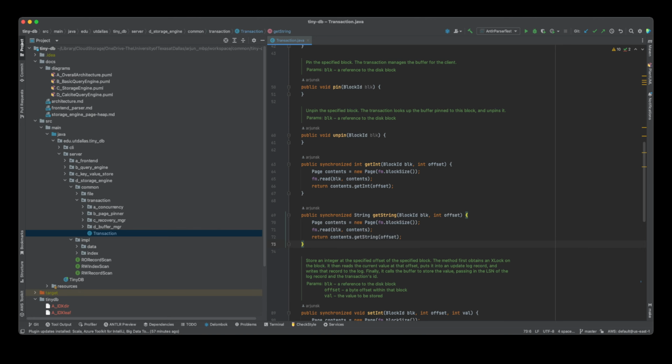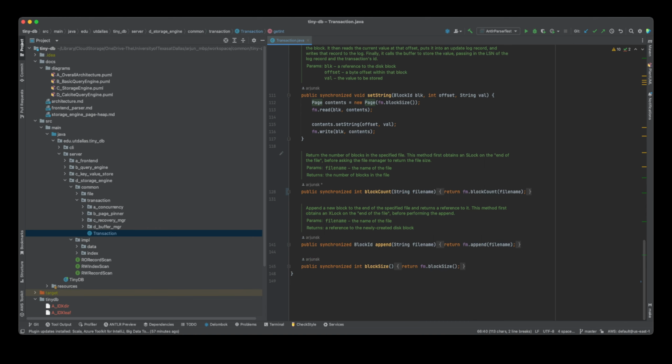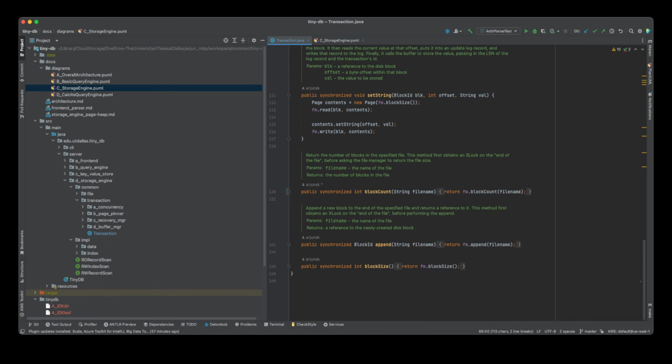So now we have getInt. getInt is basically a function to read the page and then call the contents.getInt function. It just calls the page getInt function, and similarly getString also does the same. On a high level, as I was telling in this diagram, transaction calls file manager via pages.